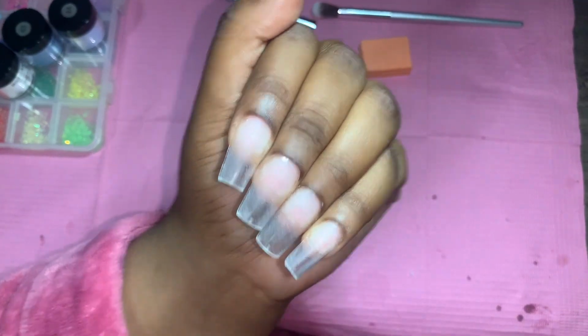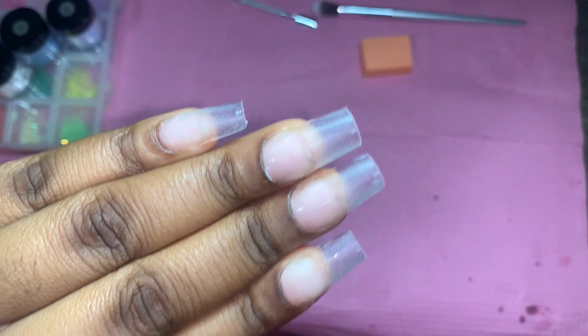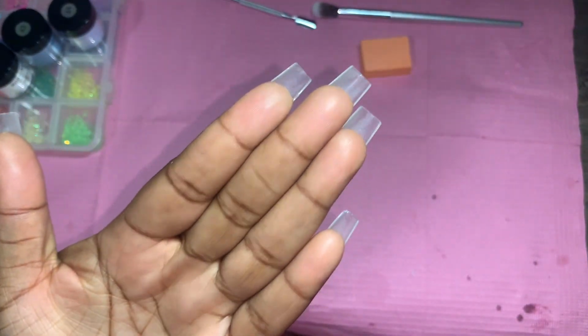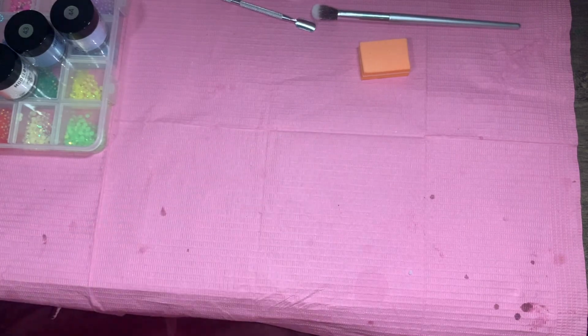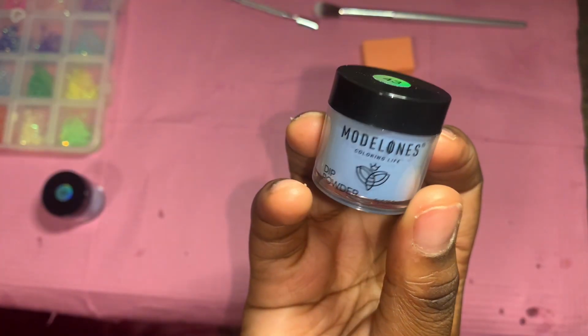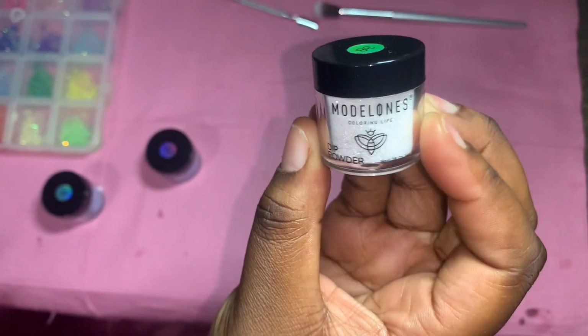All right, y'all, now it is time for the nail set. I'm going to be using the BT Art Box nail tips, the short square ones. I'm going to be picking out the colors I want to use for this nail set. I want to do a winter nail set.